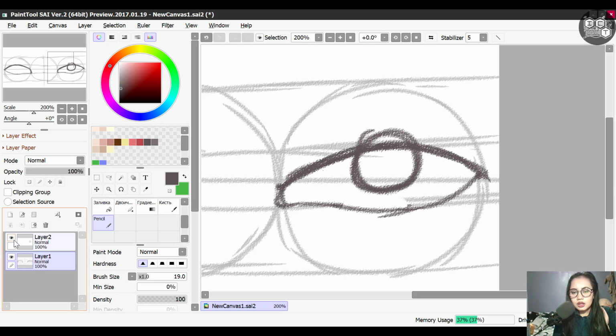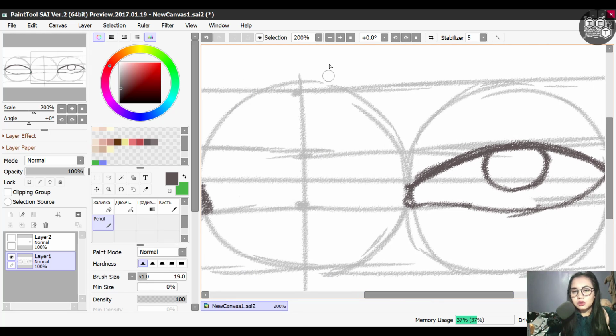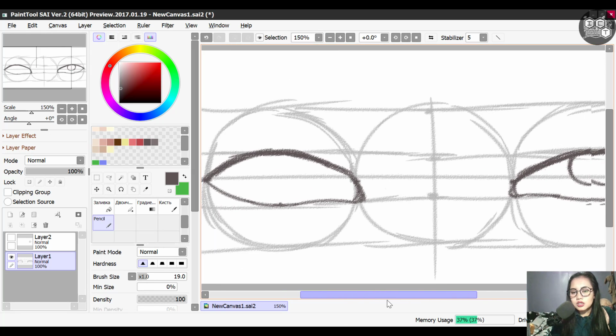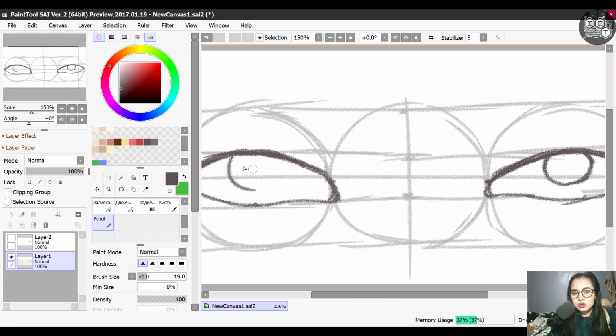So parang itataas nyo lang siya ng konti, then you're just going to trace over it. And then the next step is that medyo i-curve nyo siya. So medyo ipapaloob nyo pa siya ng konti so that it looks a little bit more convincing. So I'll be doing that one on the left side as well.